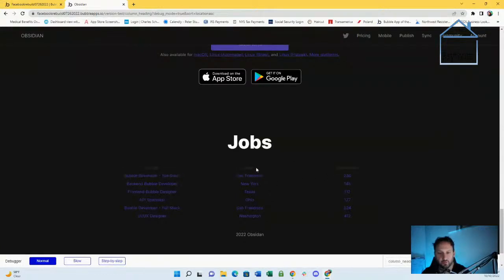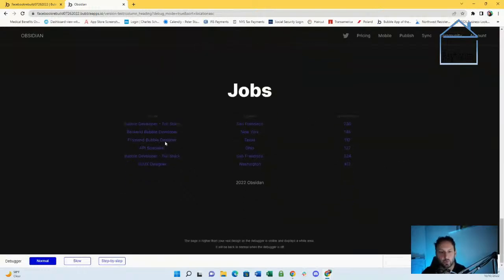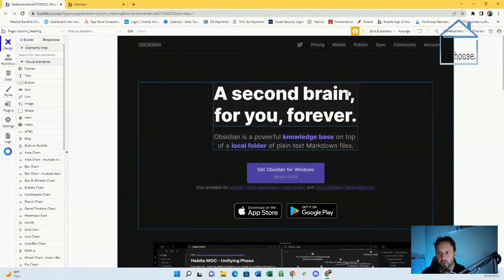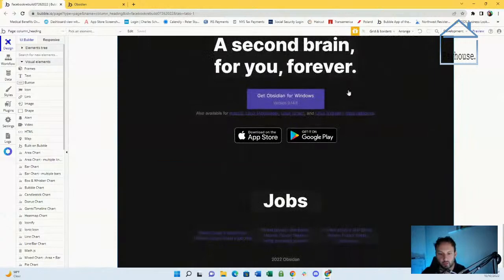They don't do anything. If you click on them, they're just kind of there. And we want to be able to sort the data in these columns alphabetically for the text fields and numerically for the number of open positions there. So let's see how we can do this.